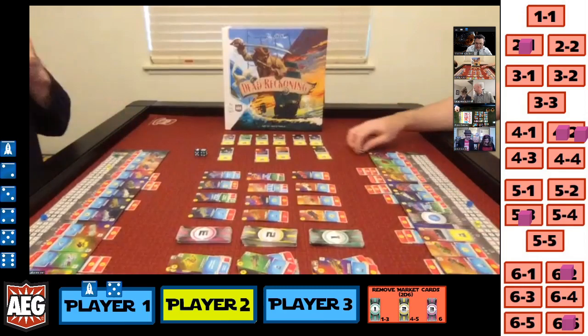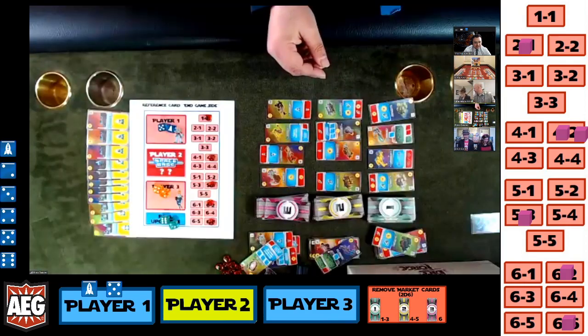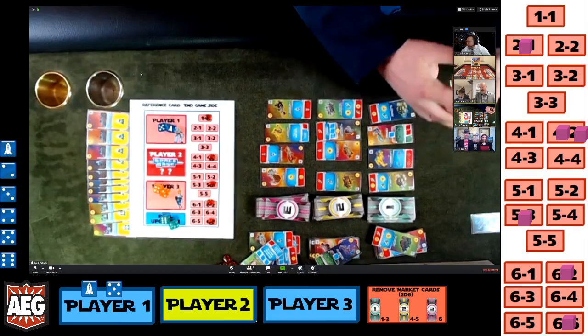What do you have? Oh, wow. I'm going to buy an output. Oh, last thing, man. It's just taking 3 points. Melissa.